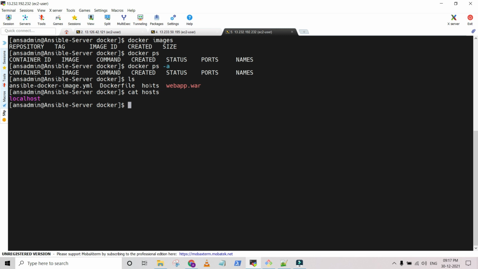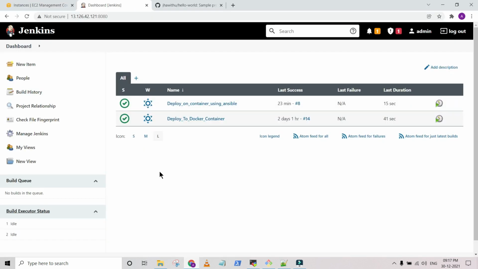You can see currently we are targeting the localhost. So we have to provide all that information to the Jenkins job. We are going to modify it so that it understands from which path to pick which hosts file and which Ansible playbook to run. We are going to provide all that information in the Jenkins pipeline.